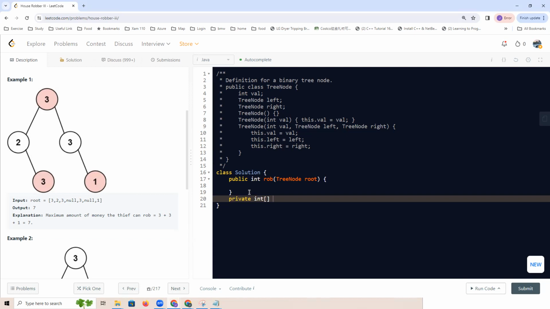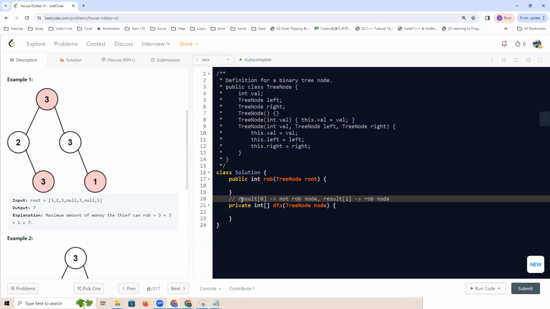Let's call it DFS, taking a node. Result 0 is not rob node, and result 1 is rob node.